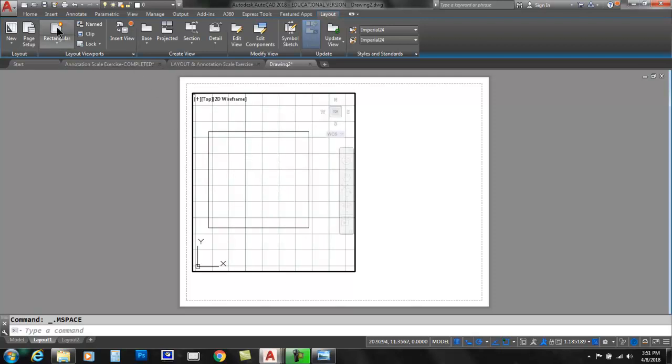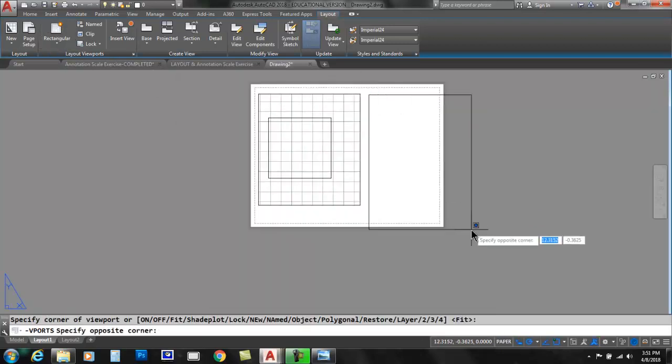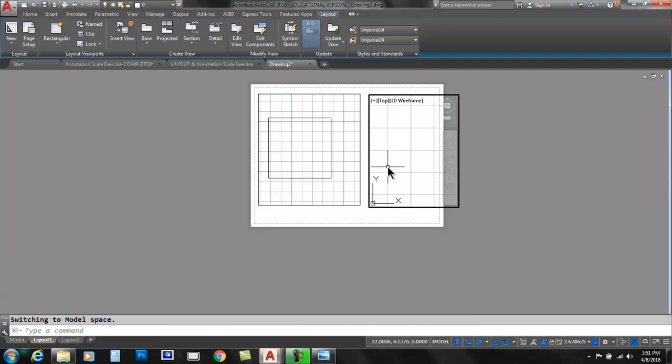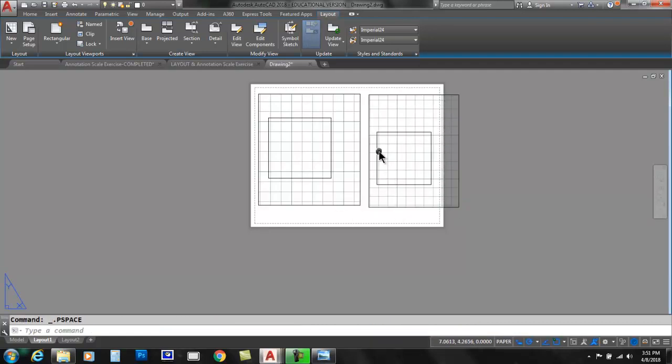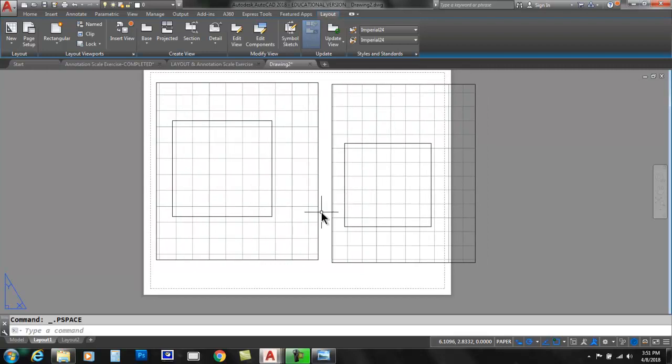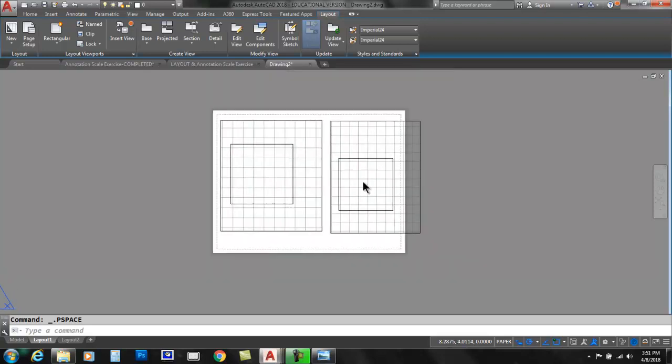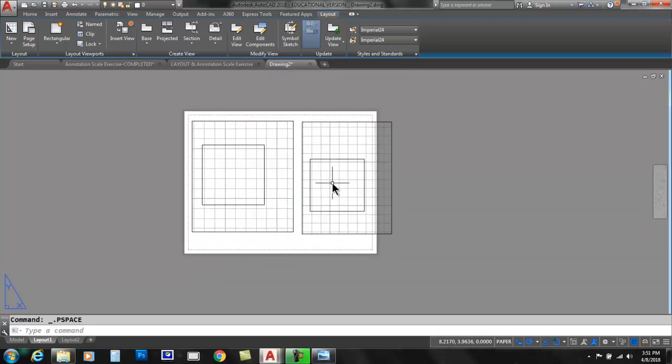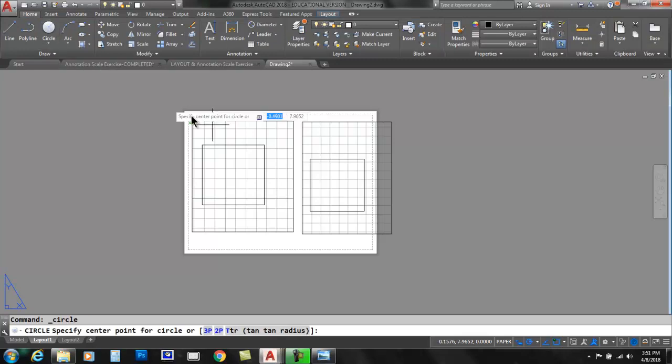Let's create another one. Of course, I could copy that one. And you might think you're unable to create it off the sheet, but you can. It just wouldn't print. Now, there are additional ways of creating viewports that can be very handy. For example, I'm going to create a viewport with a different shape than a rectangle. So I'm going to go to the Home tab, Circle, and I'm going to create a circle out in space.